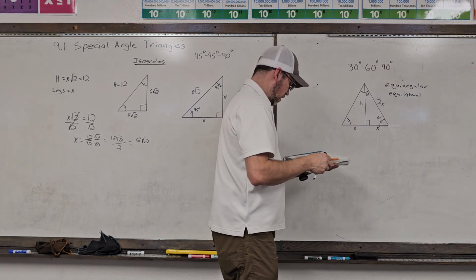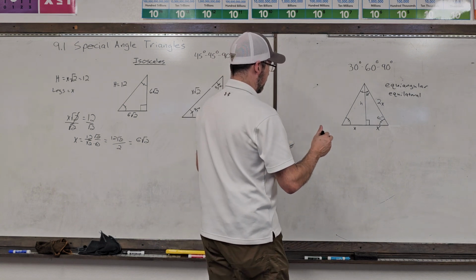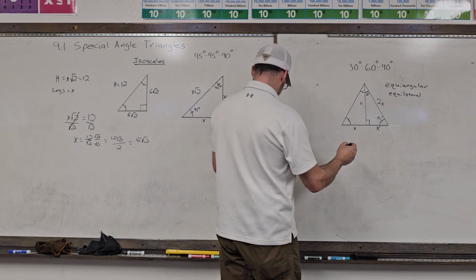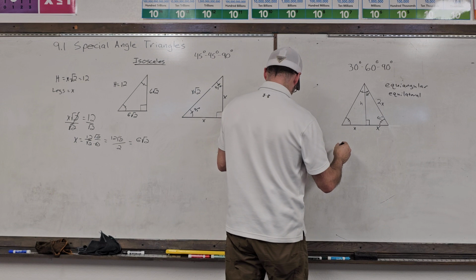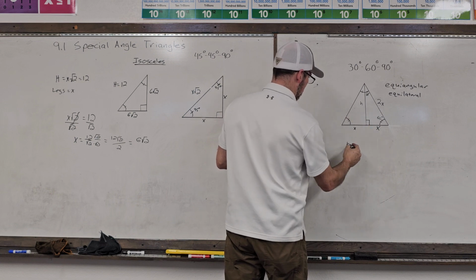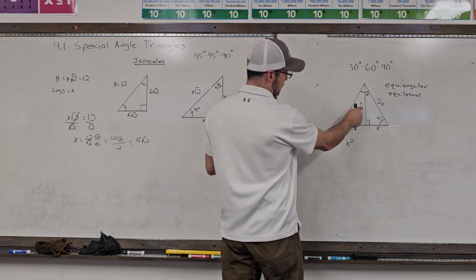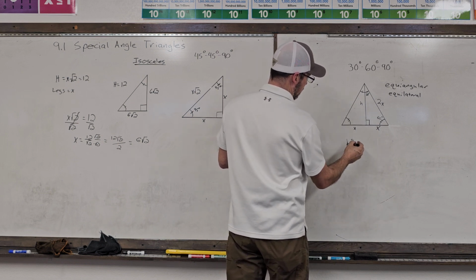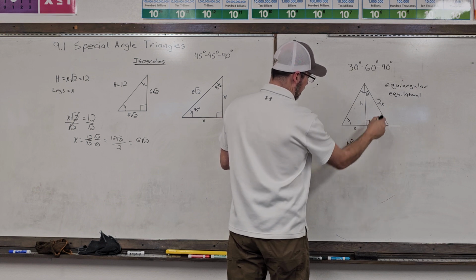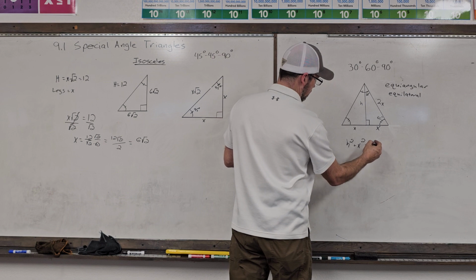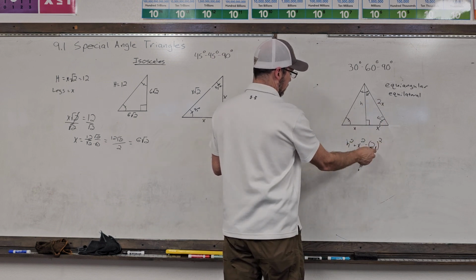So if I want to find out what the last side is, we'll just call it H. We're going to go with H squared. That's one side. I'm doing the Pythagorean theorem as it's labeled: H squared plus X squared equals the hypotenuse squared. I've got to make sure I put that in parentheses because I'm squaring that whole side, not just the X.